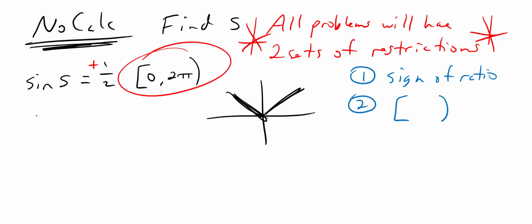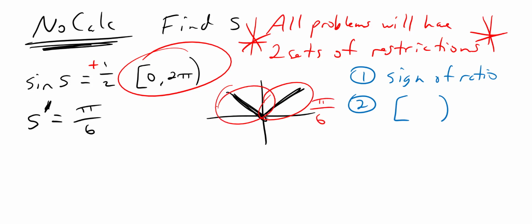Okay? So we're going to find a reference angle, and you guys should know that. If I said, hey, the sine of what is 1/2, you guys should say, oh, it's 30 degrees. Sine of 30 is 1/2, which of course is pi over 6. So notice I use this nice little reference angle. S prime is pi over 6. So we talked about this already on day 1. Okay, so remember, if that's pi over 6, we have this quadrant here, which is pi over 6 then, and this quadrant here, which is pi minus pi over 6, or 5 pi over 6. So those are your two answers, pi over 6 and 5 pi over 6. That's it. You're done with that one.